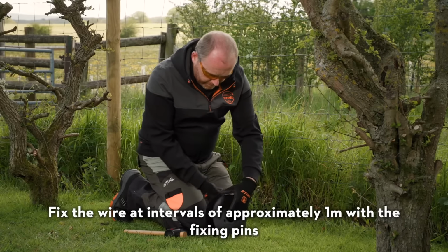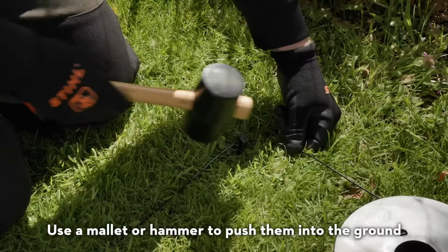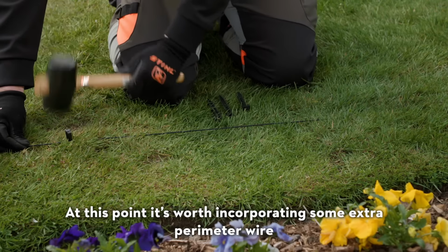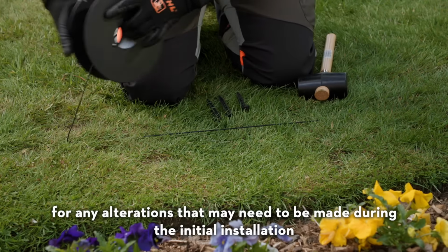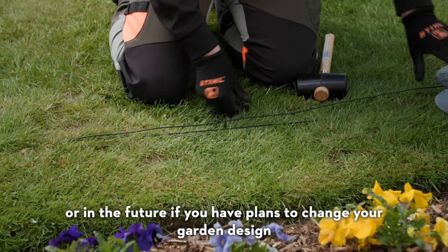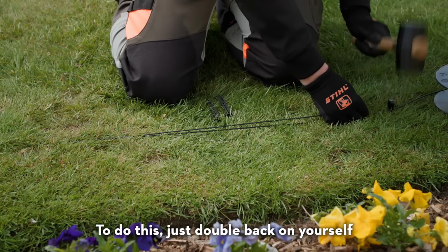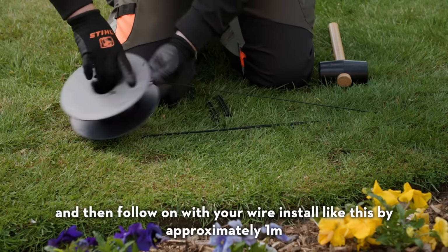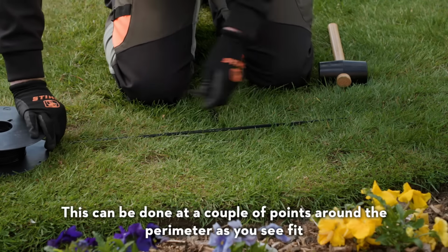Fix the wire at intervals of approximately 1 metre with the fixing pins. Use a mallet or hammer to push them into the ground. At this point, it's worth incorporating some extra perimeter wire for any alterations that may need to be made during the initial installation, or in the future if you have plans to change your garden design. To do this, just double back on yourself and then follow on with your wire install like this by approximately 1 metre. This can be done at a couple of points around the perimeter as you see fit.